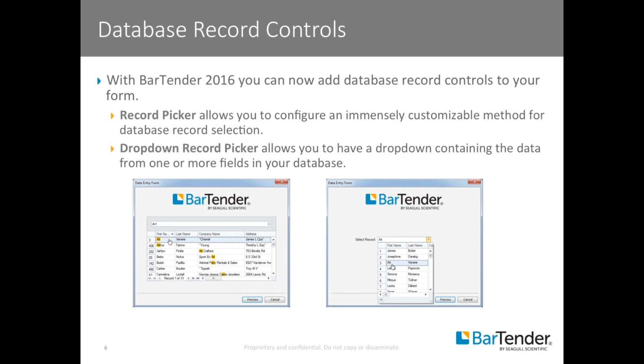A database record control allows you to search for and select records to print. This is actually giving you a view into the database that you have connected to your BarTender document when you were designing that label itself. When you went into File and Database Connection Setup and configured that connection to that database, that is what's showing here, and that's the record that you're selecting to print. You don't necessarily have to use a query prompt anymore. You can use one of these record pickers that we have available.